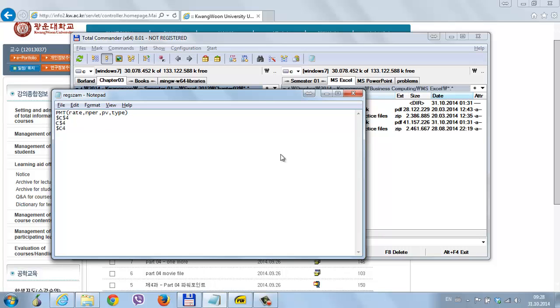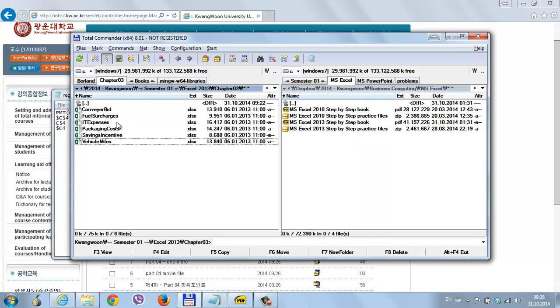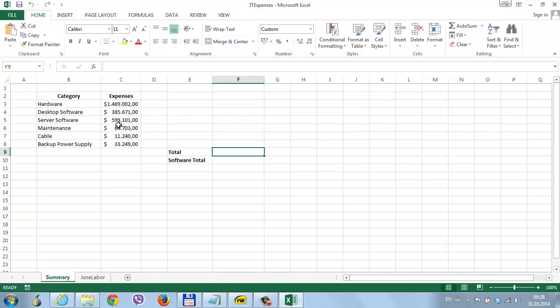Now in the count exercise, you will create a formula, manually revise it to include additional cells, create a formula that contains an Excel table reference, create a formula with relative references, and then change the formula so it contains absolute references. You need the IT expenses file for this. If necessary, click the Summary worksheet. If not, then it's okay.